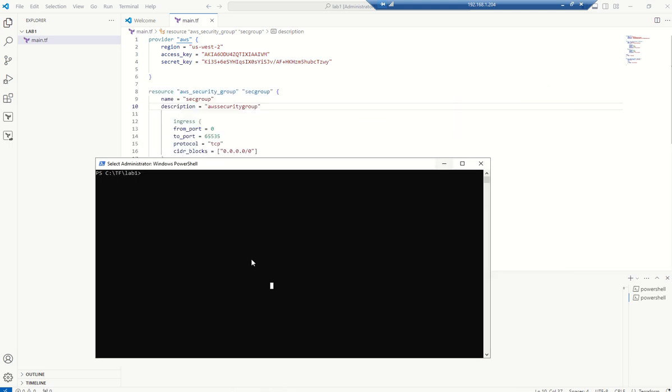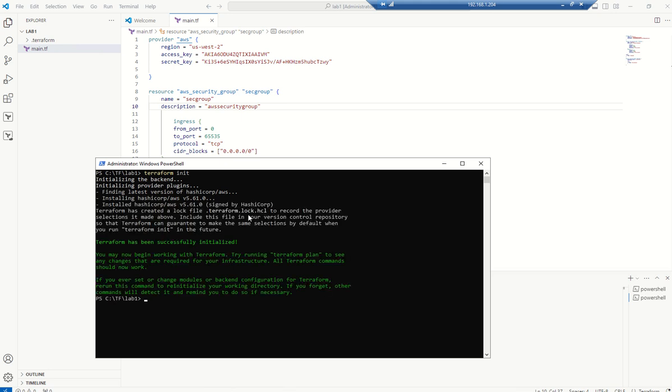Once we initiate Terraform, we'll see what happens. Terraform init. You see here, it's initializing the backend and initializing provider plugins. It is trying to find the latest version, and now it is successfully initialized.